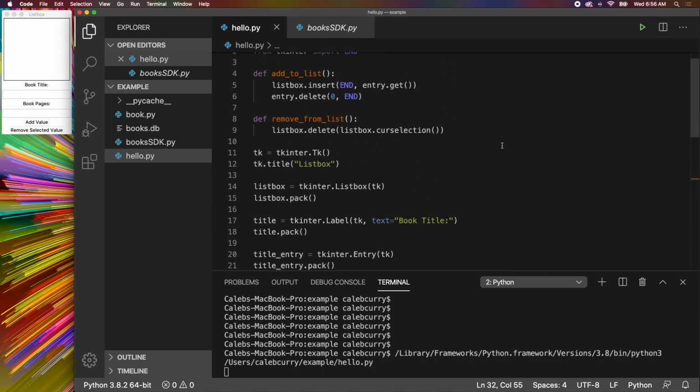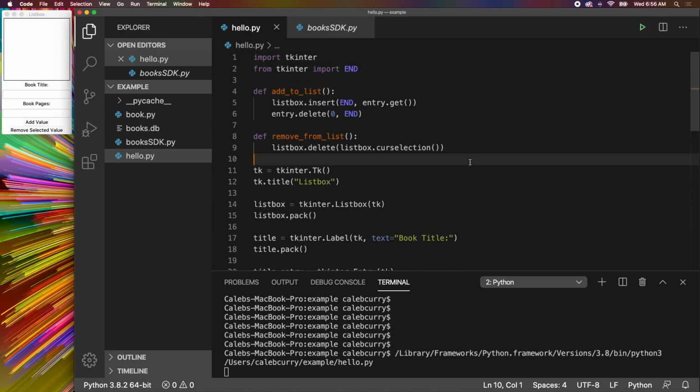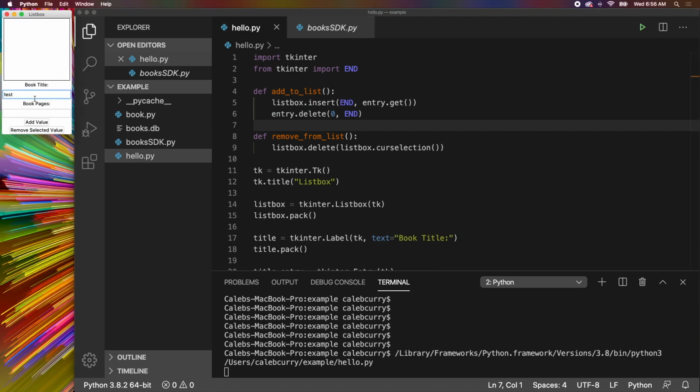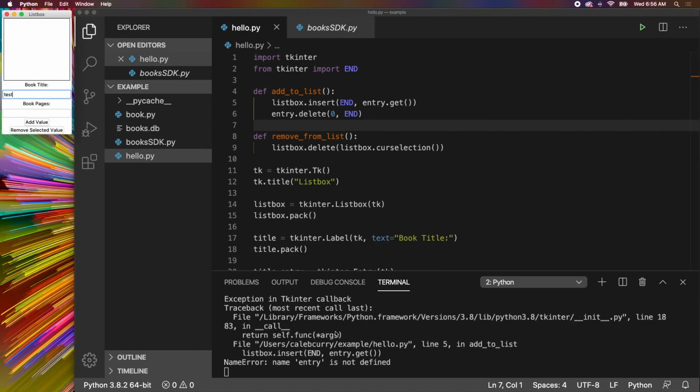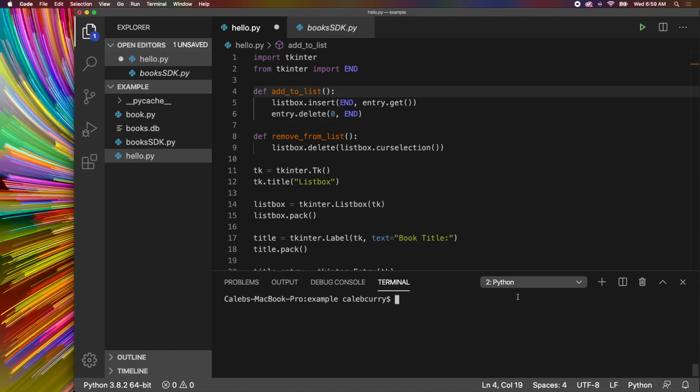We just need to update the functionality up here because this is no longer going to work. For one, we have some different variable names, so it's going to break it. So for example, if we try to add data, we get some exceptions in here. So we need to fix that now. So let's take a look at add to list.